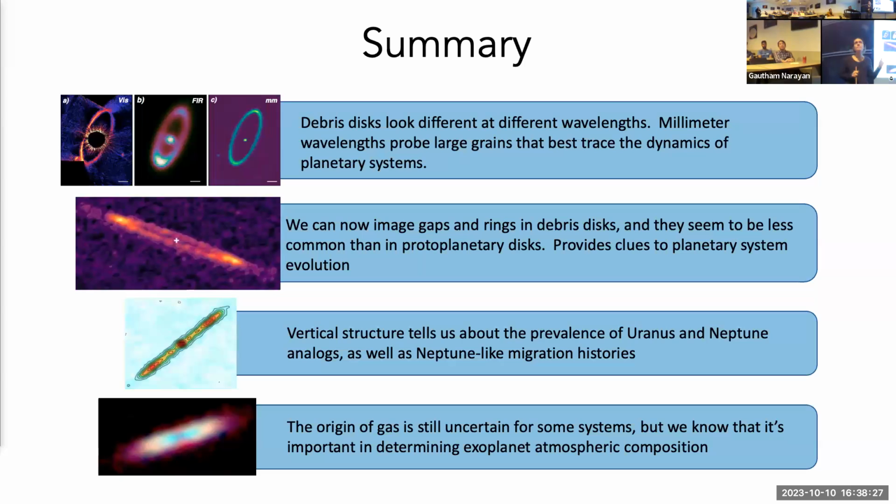There are some theorists who try to explain these eccentric debris rings in other ways. For example, if you have small residual amounts of gas at late stages, which we know Fomalhaut does actually have, with a CO detection, maybe if you have an eccentric gas ring, you can apsidally align the grains and make them into an eccentric ring as well. But honestly, I think those models are a little contrived, and they depend really strongly on the initial conditions that you put into them. So I think it's probably planets, we just haven't found them yet. Yeah.